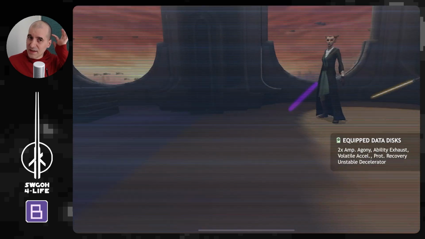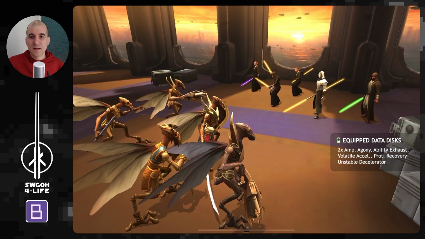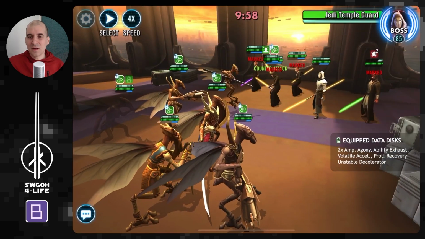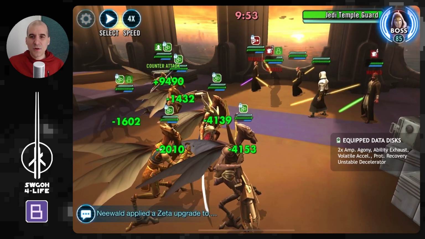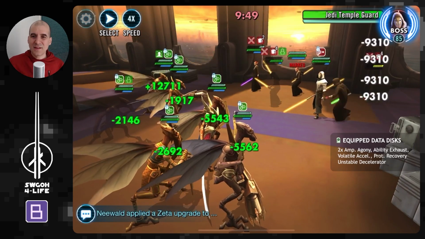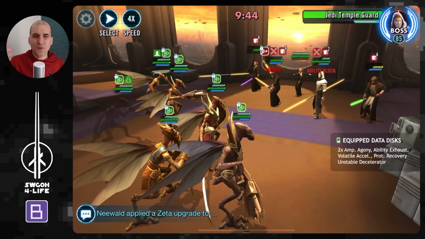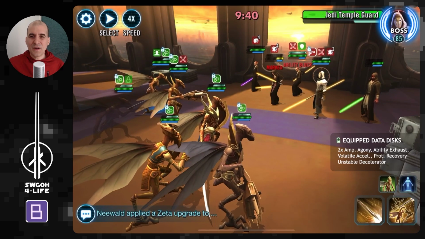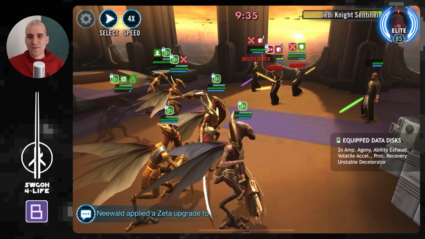I wanted to show you that this is probably going to be the easiest way to farm your Geo kills, obviously with the data discs with Amplify, Agony, Ability Exhaust and things like that, Volatile Accelerator. Not only is the enemy not really doing much damage, as you can see, they also get some revives from the modifier, so you'll most likely get more than 5 kills. I think I got 7 here just because of the revives.